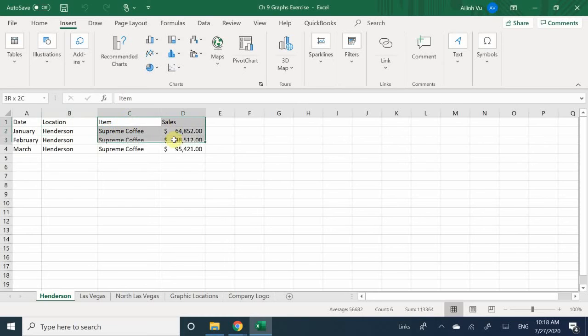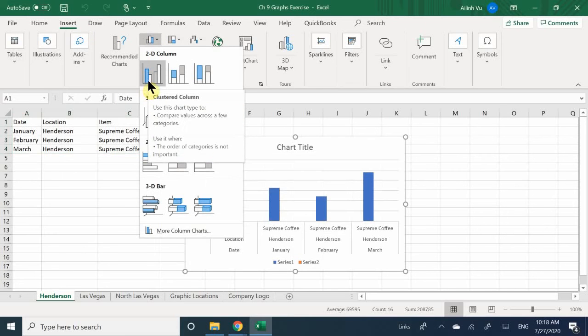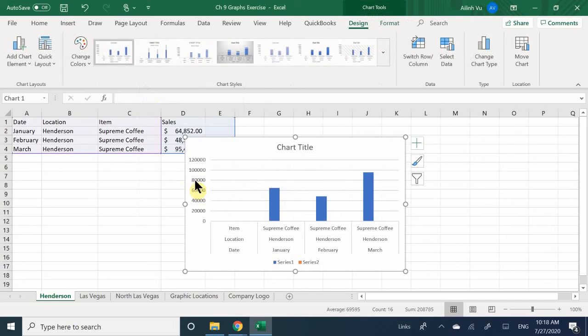For the sake of this scenario, all I want to be looking at is how much of each information I'd be able to get. So what I mean by that is I'm going to use a bar graph, or a column graph as they call it, because a bar graph is going horizontal, a column graph is going vertical. So I'm going to do a vertical column graph, and I'm going to go ahead and just select it.